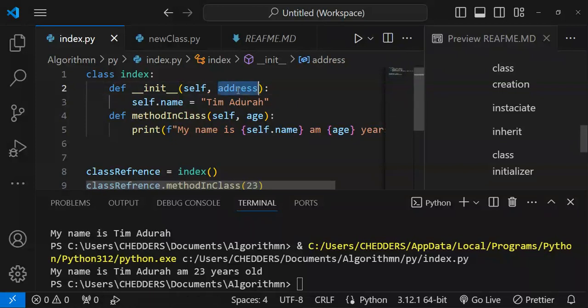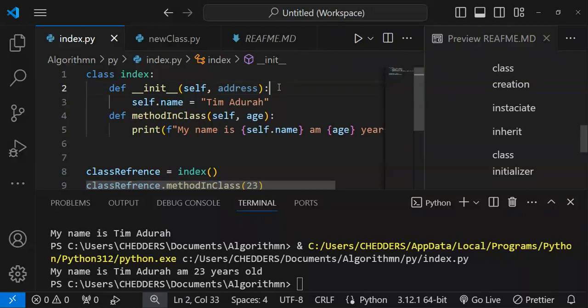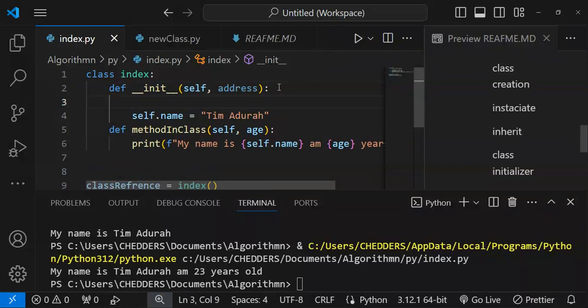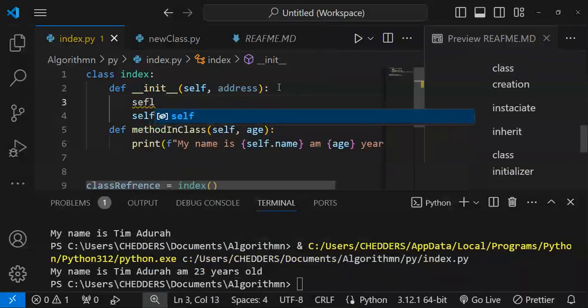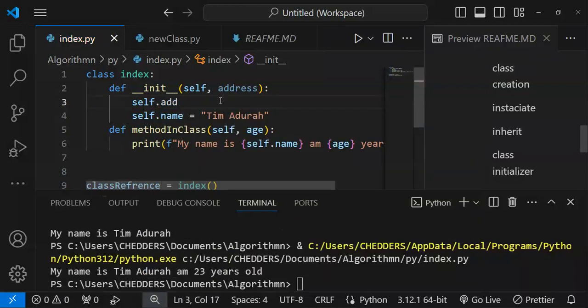The main purpose of using the init method is to distribute data, or call a function that we want to be called anytime they call the class. So to make this address accessible to other functions, you can just say self.address, because in the normal sense this init cannot be used by itself, so you have to distribute it within the class.